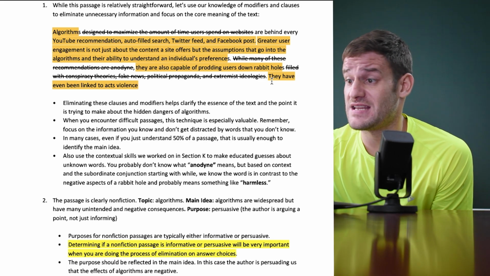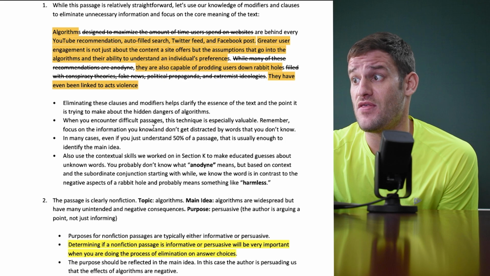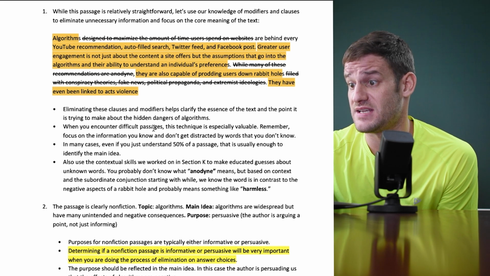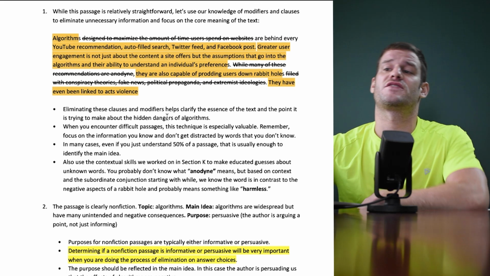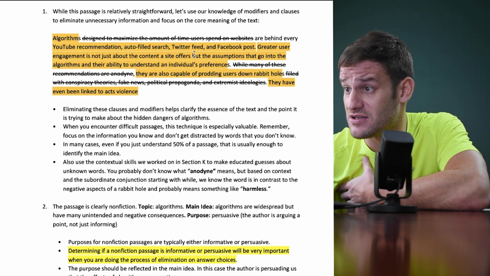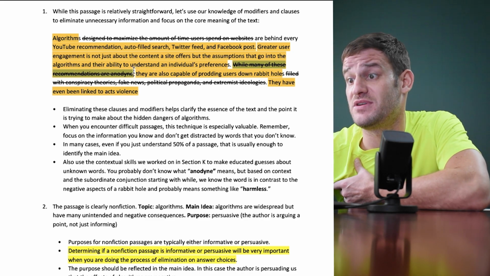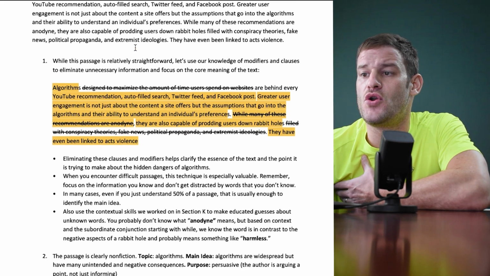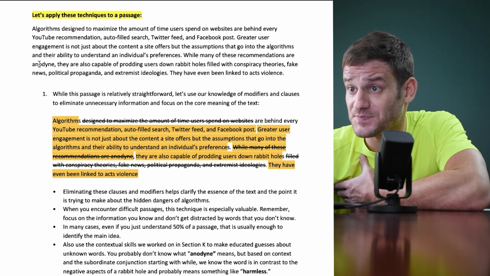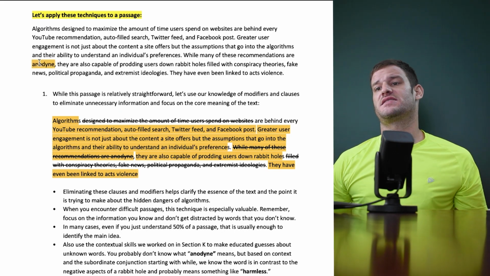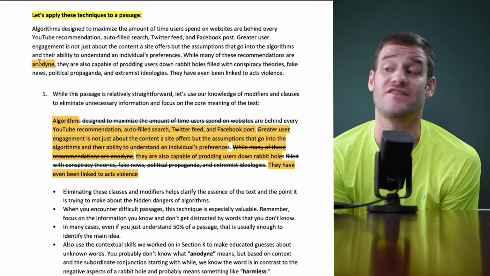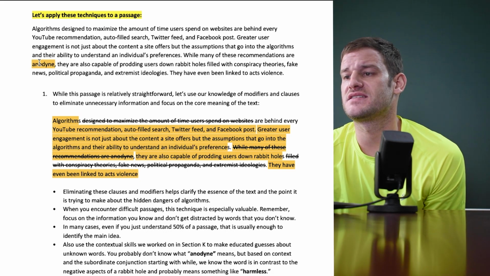The other technique you can use is from the vocab section: using context to figure out unknown words. In this case, I took out the introductory clause, "while many of these recommendations are anodyne." Let's say you don't know what anodyne means. In some cases, that might be important to your understanding of a passage. Let's use context to see if we can figure that out.